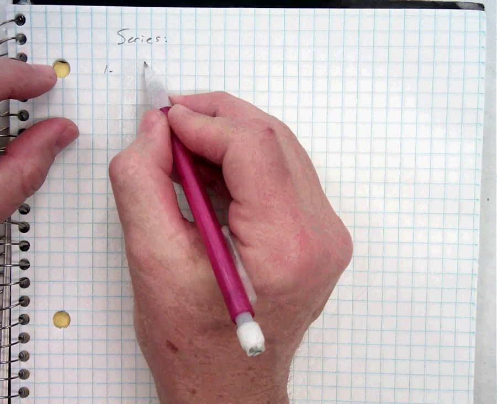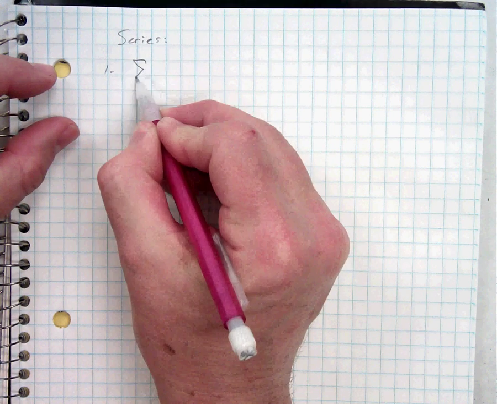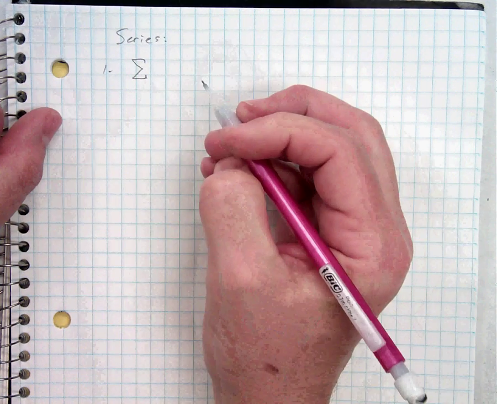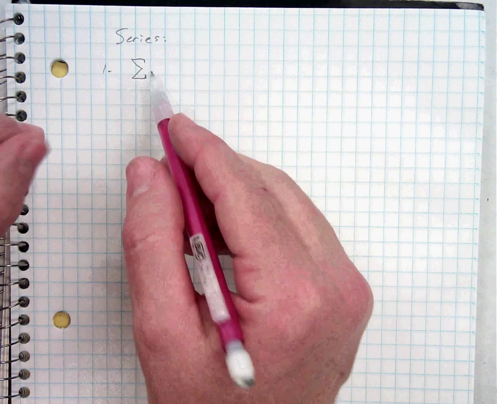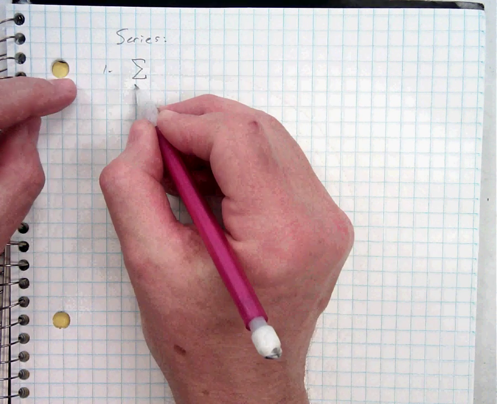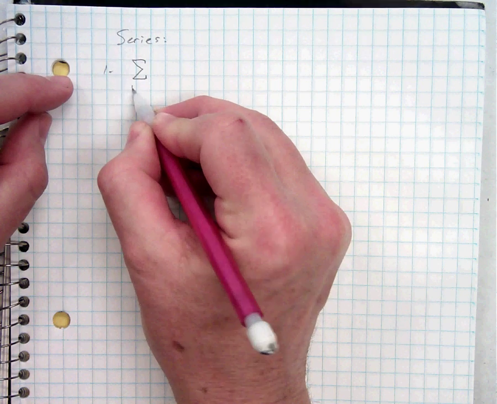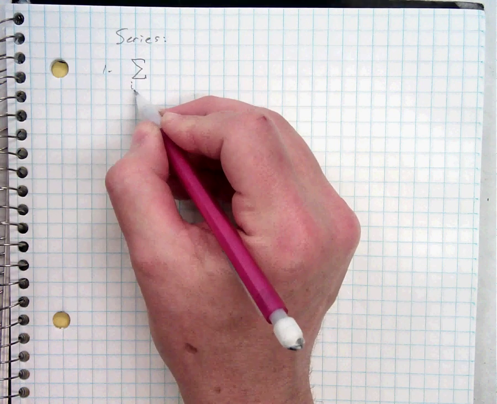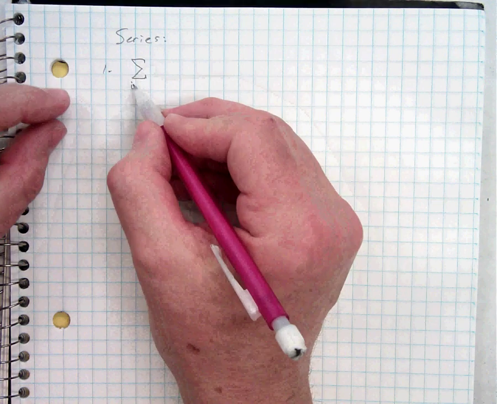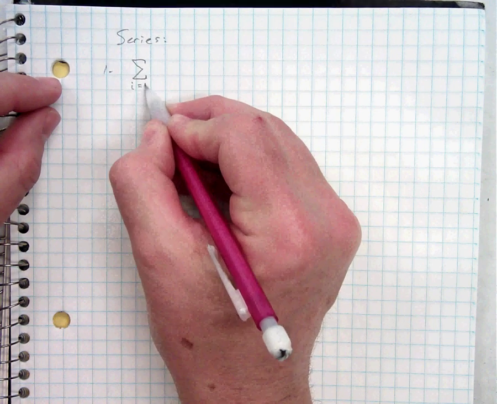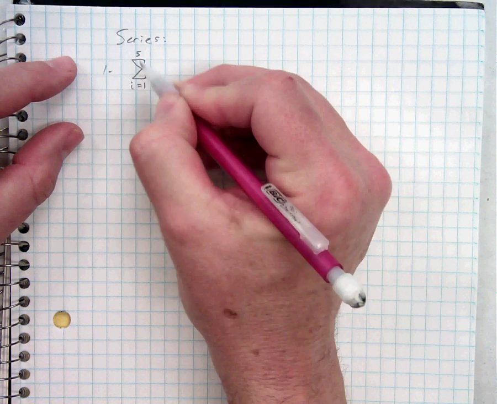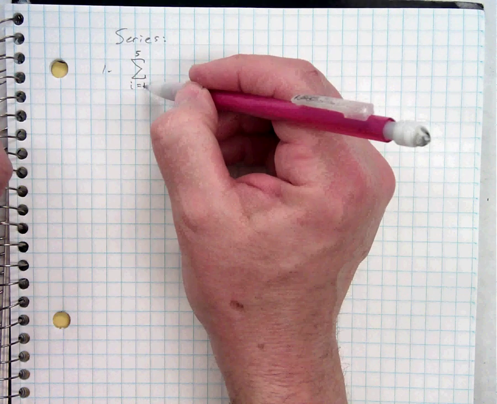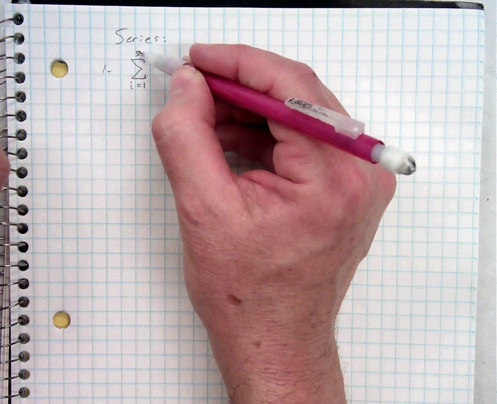All right, so we have this scary looking Greek letter right here called sigma. Whenever you see it in math, it just means add them up. That's pretty much it. It's a summation notation. Now down at the bottom, you're going to see letters like I or J or K or N. I'm going to use an I. It's your starting number. It's where to start, and the top is your stopping number. And that's inclusive, meaning you start with 1 and use it, and you end with 5 and you use 5.